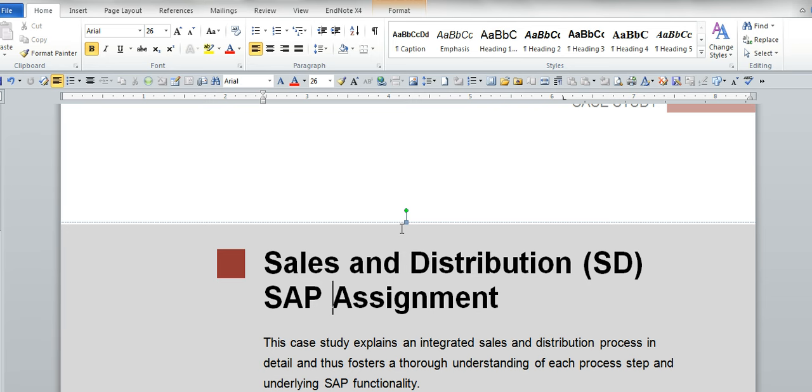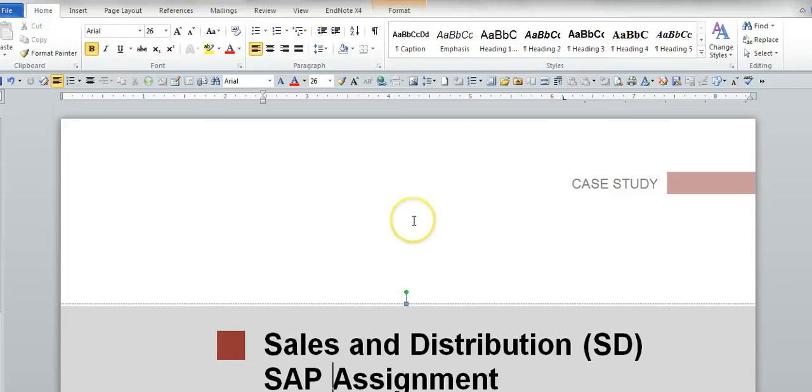When you do the navigation exercise, you get to know a lot about the SAP environment, as well as some very important things, such as the use of the help function in SAP, as well as some of the most important terms that you will frequently run into while working on SAP assignments. So with that said, let's look at this assignment.